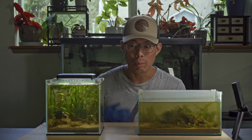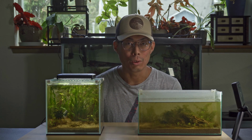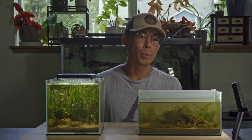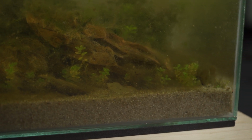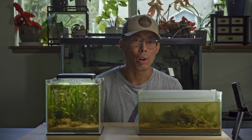I think almost every planted tank goes through an ugly phase, especially low tech tanks, and even high tech tanks. And I think that's something a lot of other people don't talk about: an ugly phase is normal. You are going to get algae almost 100% of the time, maybe 9 out of 10 times you're going to get an algae bloom in the beginning, and that's absolutely normal. That's the nitrogen cycle happening, and that's also your plants adjusting to the water that you put them in.